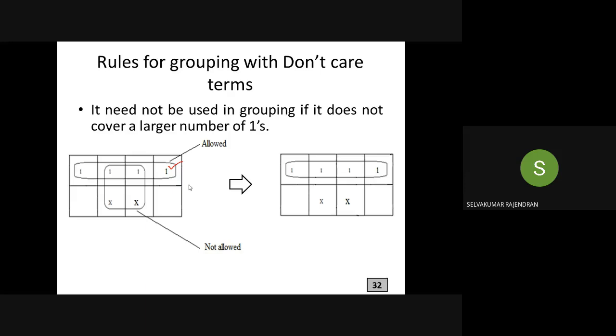The second group also contains a don't care variable and a minterm, but the ones it covers are already covered by group 1. So this second group is not needed, you ignore it and take only the first group, because the first group alone covers the maximum number of ones.